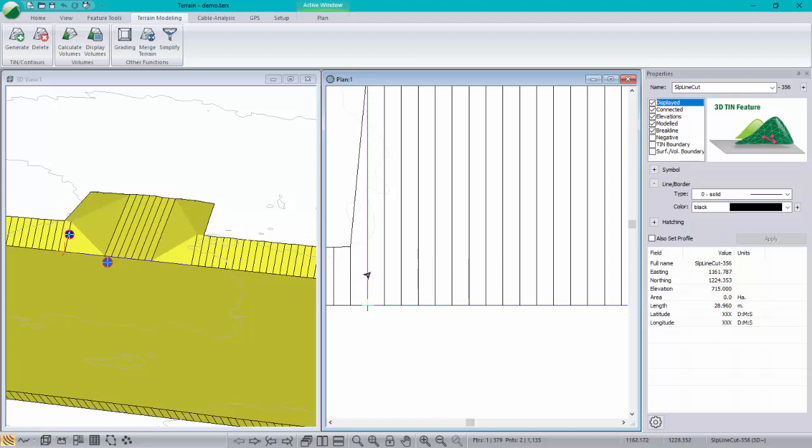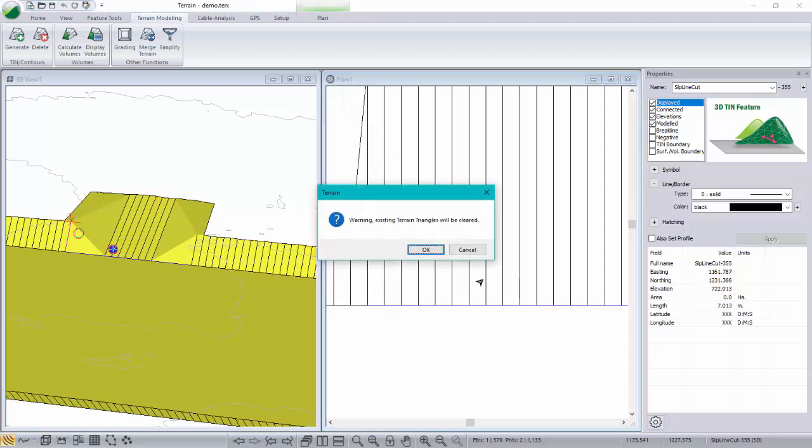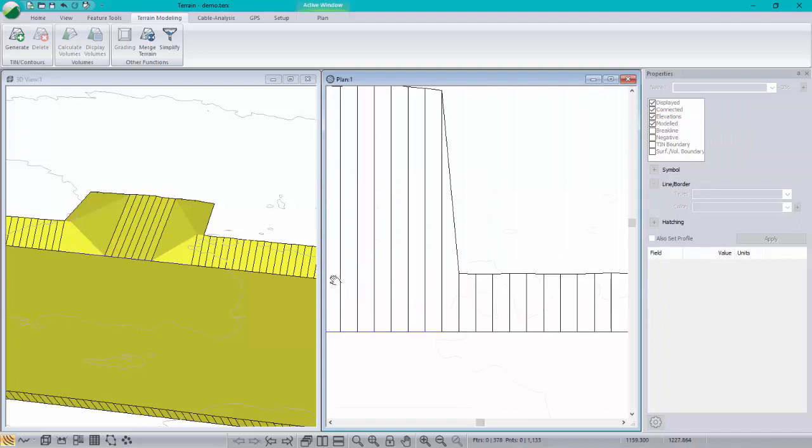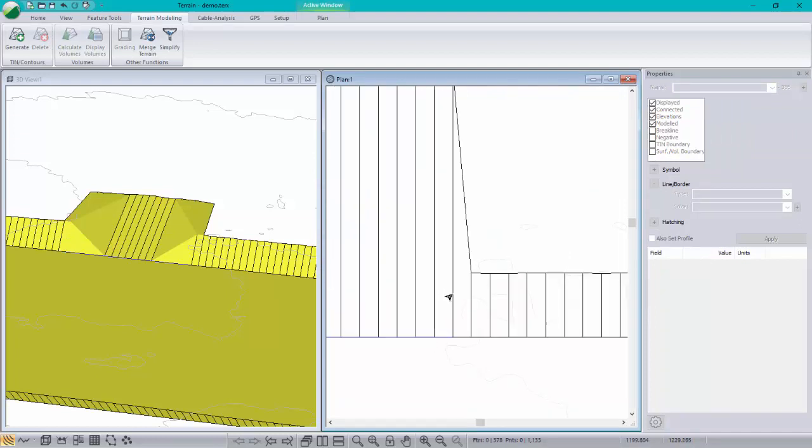Okay, so why didn't that work? It's because we have two slope lines, actually, in both cases on each side. One from the steep grading and one from the less steep grading. So let's select that steep one. We're going to delete it. And the same on the other side. So select the steep slope line.